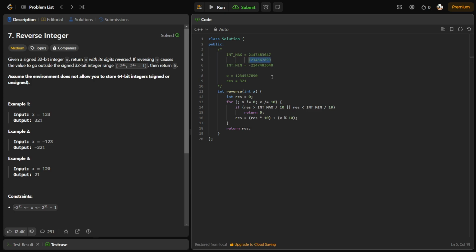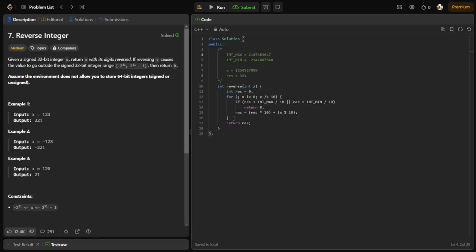After which, let's say we have this number, right? So we know what happens in the for loop, right? So basically, we will divide by 10, 9, divide by 10 again, 9, and 8, 8, 8, this is 7, 6, 5, 4, 3, 2.